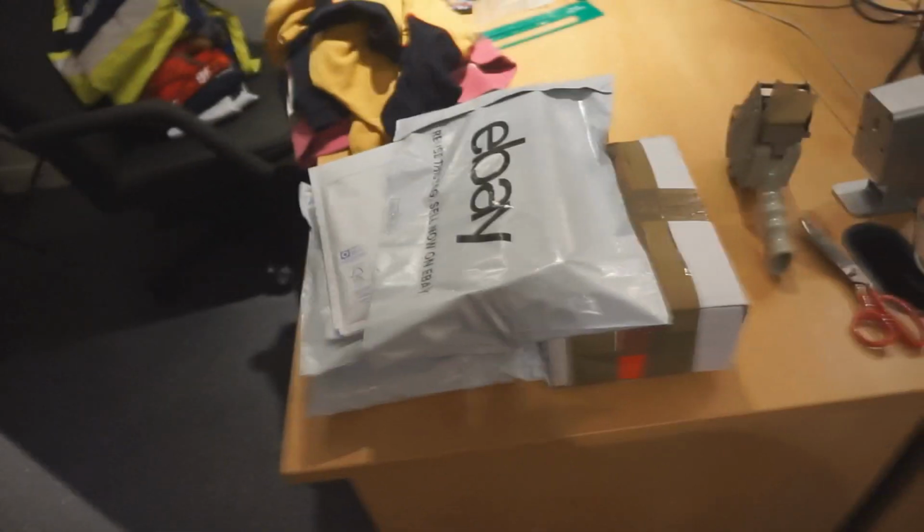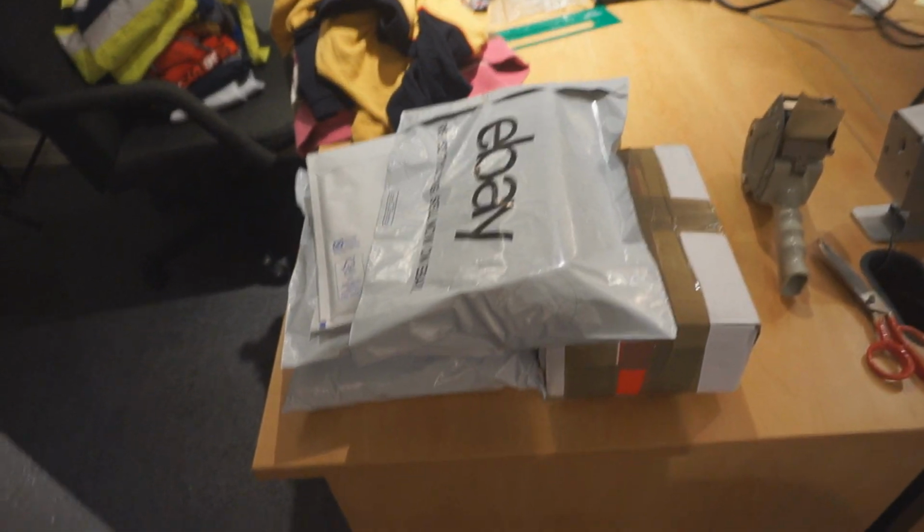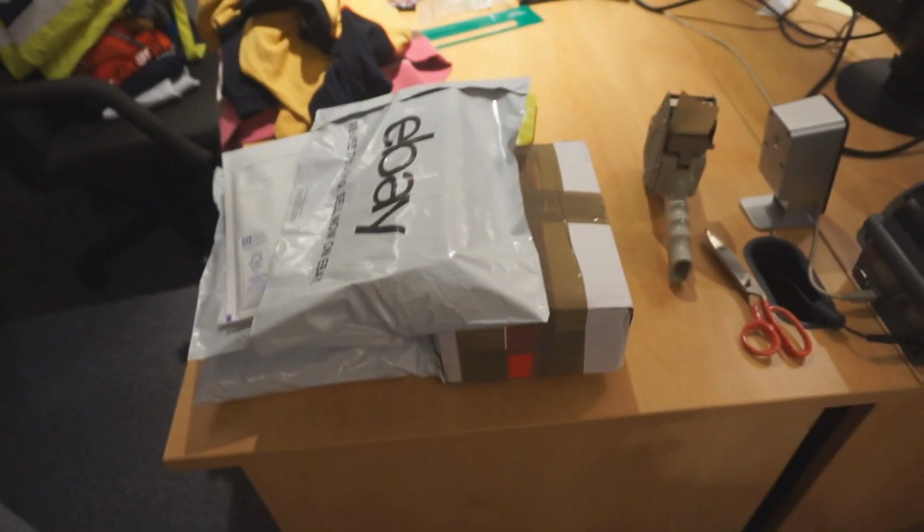So I'm pretty pleased. I've got all the shipping done that has come in so far, so it gives us a little head start. Whatever comes in this evening and tomorrow will be done. So what I'm going to do now, just before I leave, is Beck very kindly got another bag of RC parts for me to photograph. So let me just turn these lights on. And I've also photographed some items that need listing.